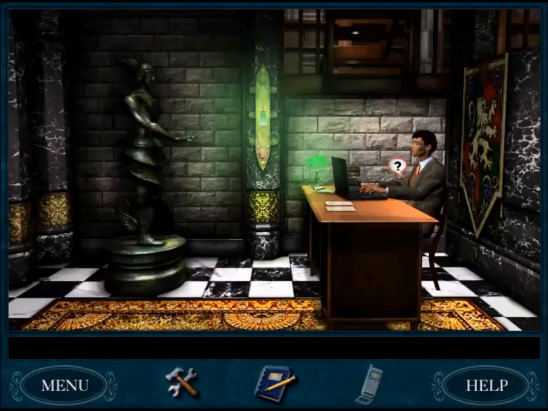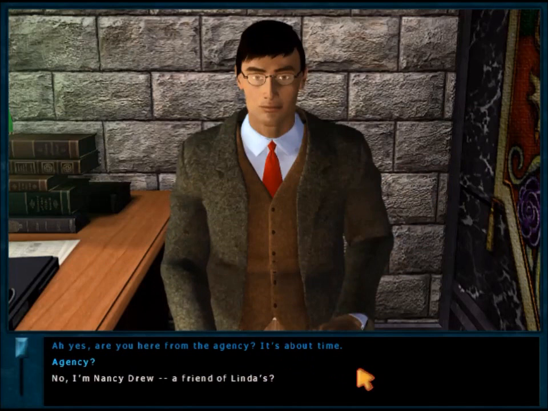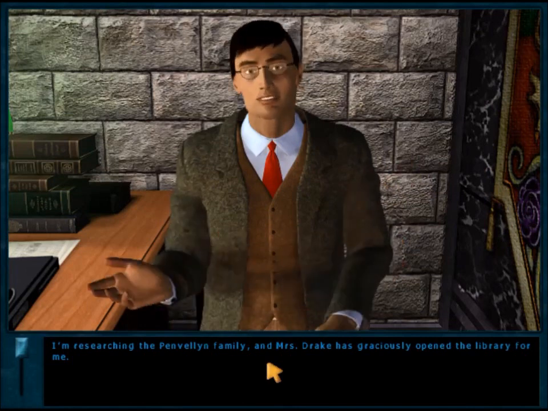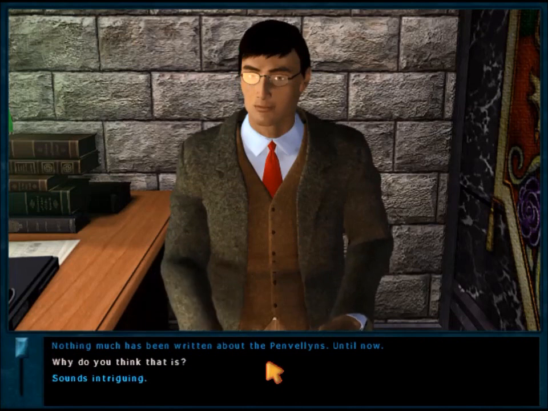And let's meet Nigel. Ah, yes. Are you here from the agency? It's about time. No, I'm Nancy Drew, a friend of Linda's. How do you do? I'm Nigel Mukherjee. I'm researching the Penvillain family, and Mrs. Drake has graciously opened the library for me. Nothing much has been written about the Penvillains. Until now. Why do you think that is?